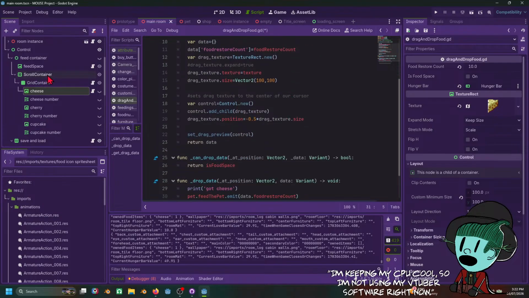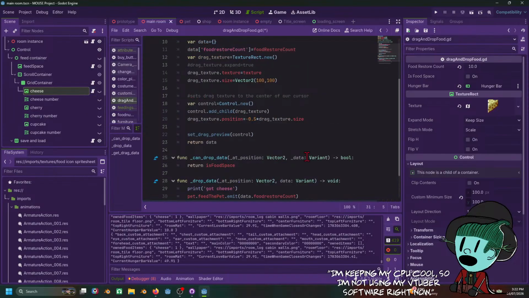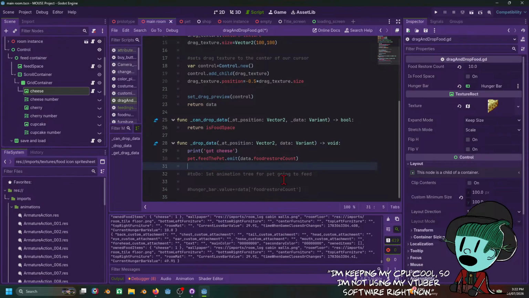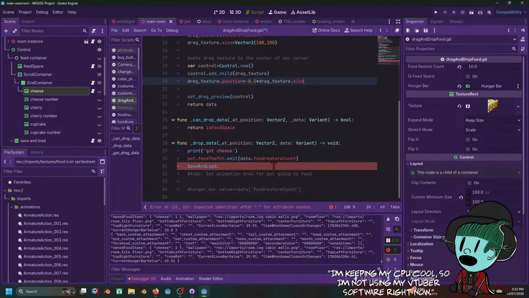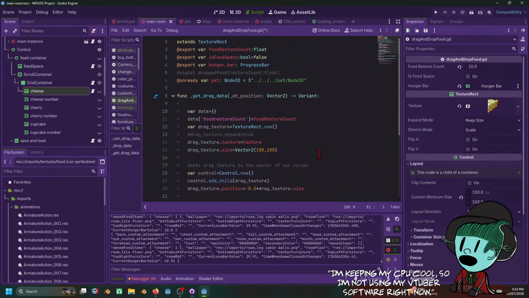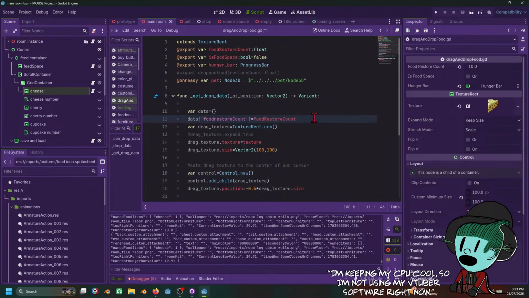To, what does this do again? Food items dot save to load. Oh yeah, save and load dot, let's see.